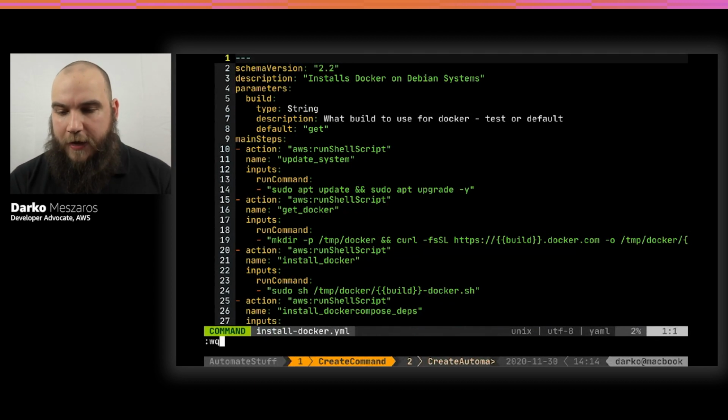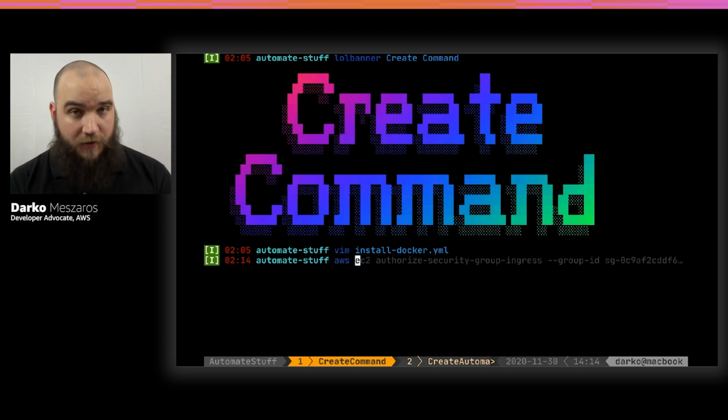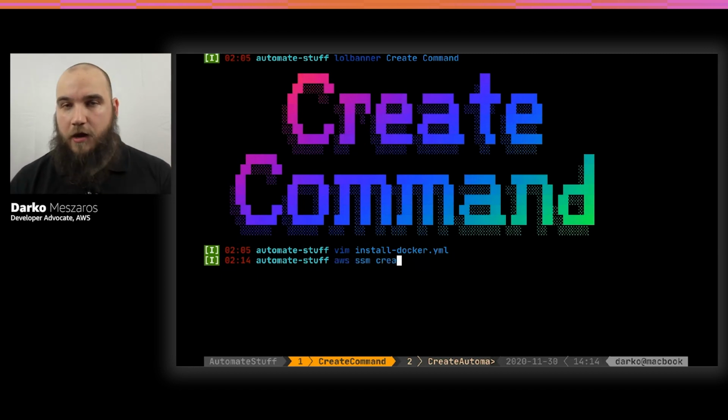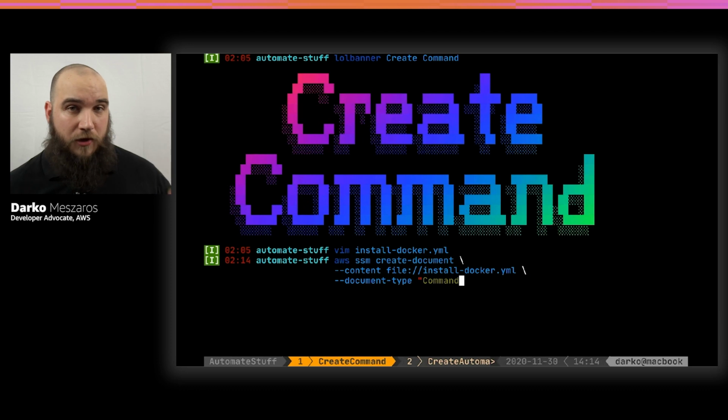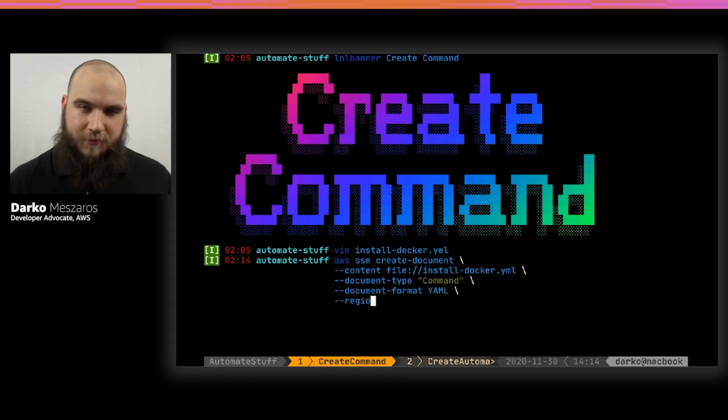Now, let's actually go ahead and create the command document on AWS. So I'm going to be using the CLI here. I'm going to be using the AWS CLI, just running the SSM command called create document. I'm going to pass the YAML document that I've created in the first step with all my Docker installation parts. And as you can see, I'm just pointing it to the content and defining which document type. Document type is important because this is a command document, not an automation document, a command document. The format is going to be YAML in this case because by default it's JSON, and it's easier to read YAML, right? And the region, of course, EU West 1.